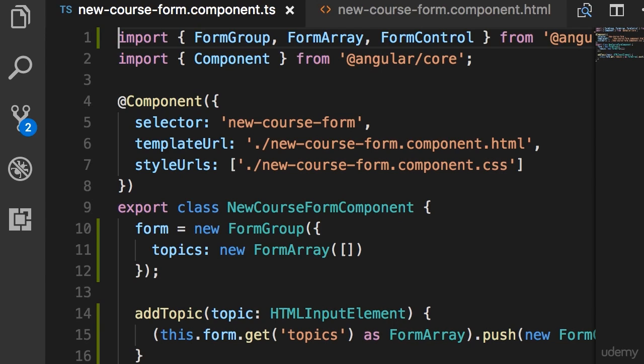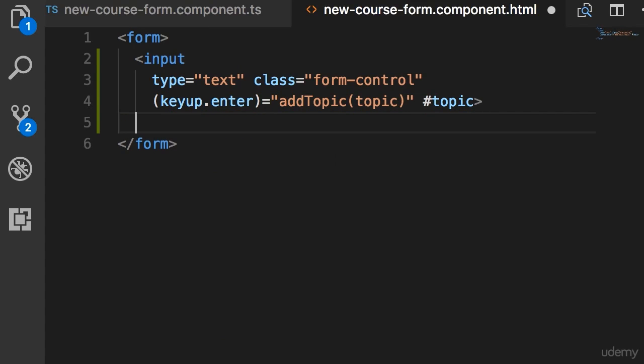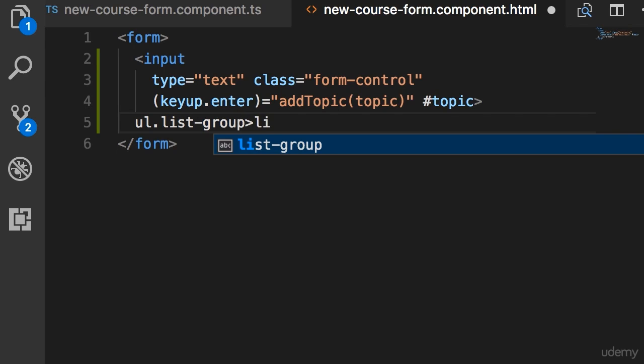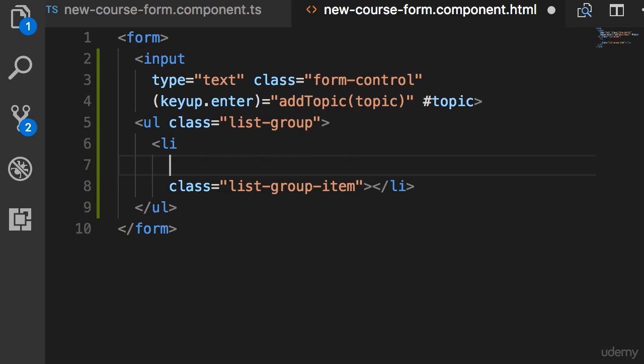Now let's go back to our template and write some markup to render all the topics. So back here, after this input field, I'm going to add a UL. This UL should have a class called list-group. And this is a bootstrap class that gives our list a nice look and feel. Now, inside this UL, we want to have an li with the class list-group-item. Now, let's apply the ngFor directive here.